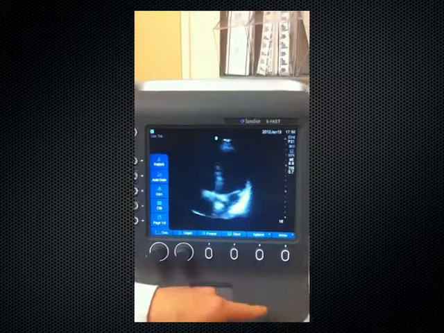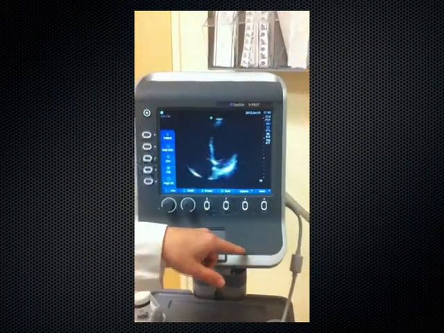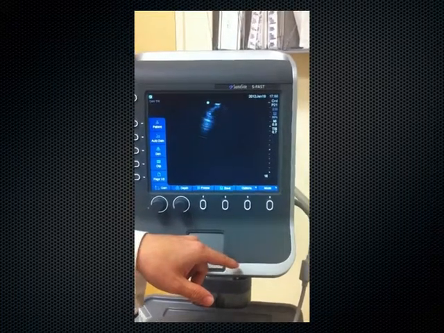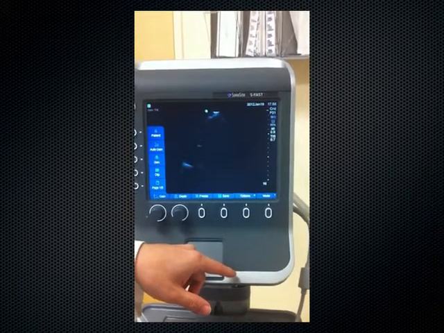Next, we're going to do a fifth chamber view of the heart. And let's see.